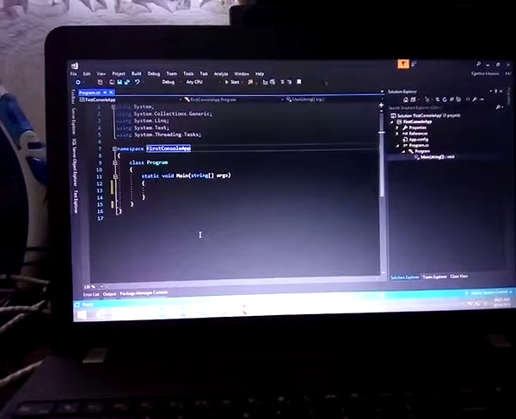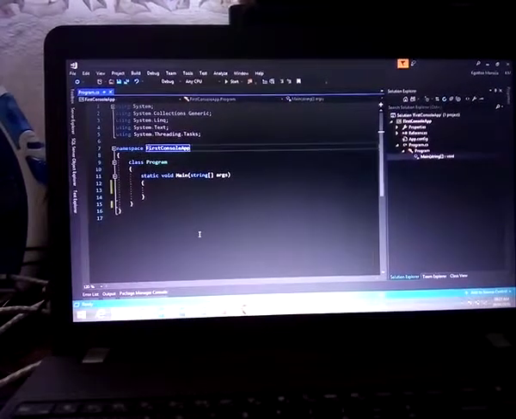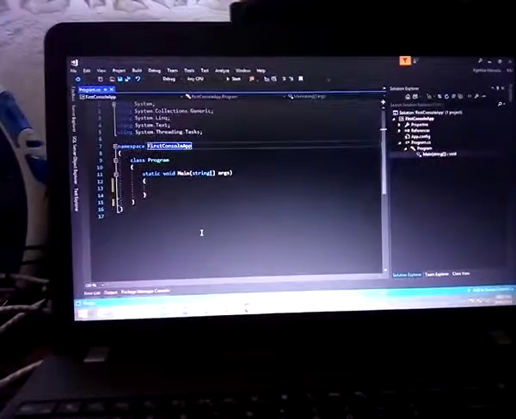Each and every application must have an entry point, where the CLR is going to start executing that application. An application without an entry point will not be executed by the CLR, because the CLR does not know. In fact, it's going to complain that there was no method signified as the entry point.